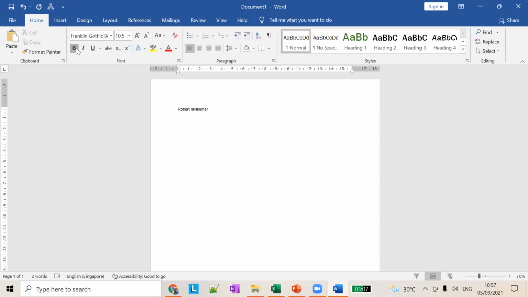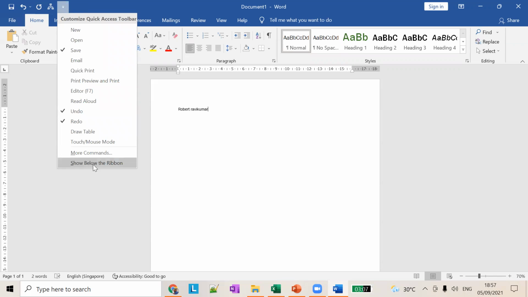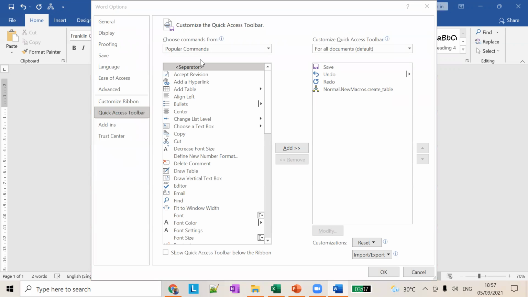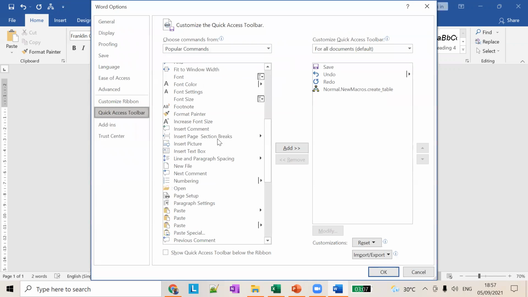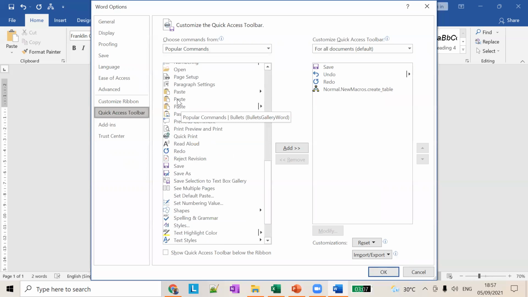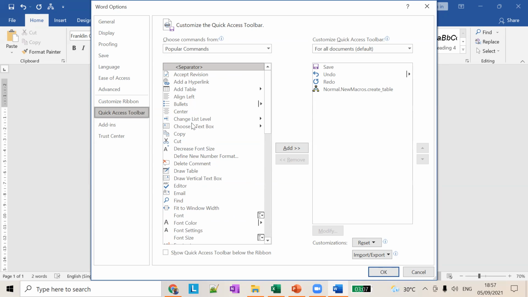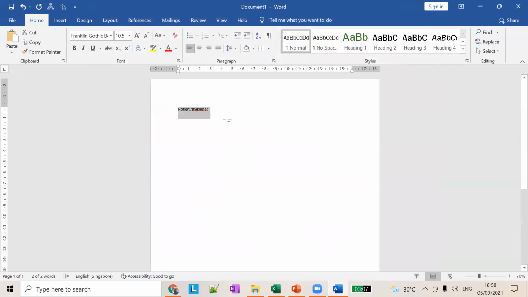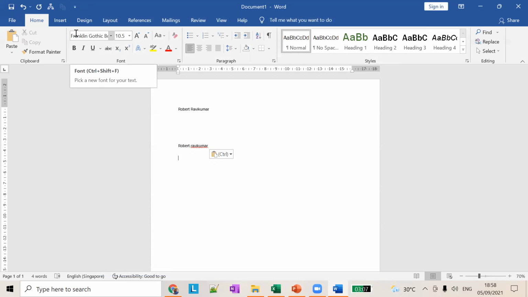Let's say you want to add the bold command to the quick access toolbar. You can open it and add it from this command list here. I don't think we have bold here, but let's say copy. Normally all these things are present here. I've added copy now. You can see there was no copy function here before. Now I've added it to the right, and if I say okay, you should see the copy function available here. So you can select anything and copy, and then paste it easily. To easily access all these functionalities, you can use the quick access toolbar. If you use something too often, you can add those things to the quick access toolbar.